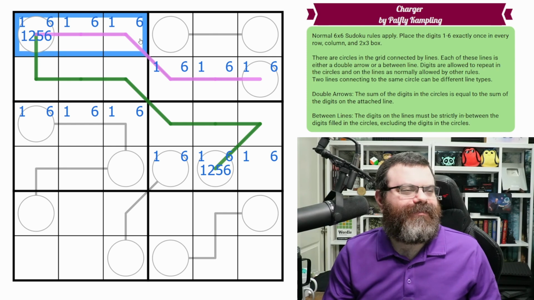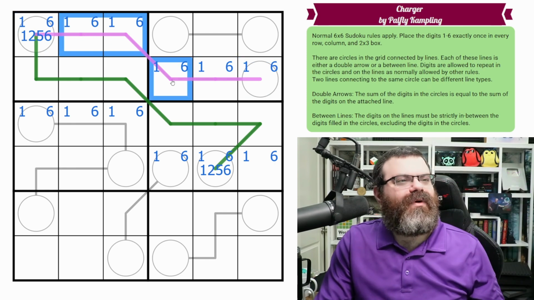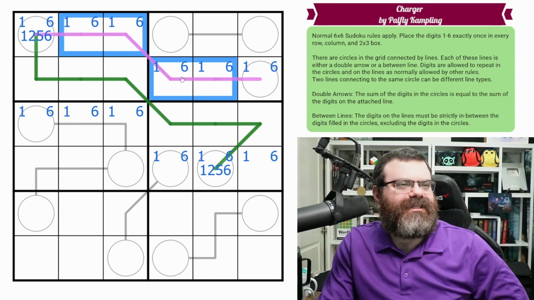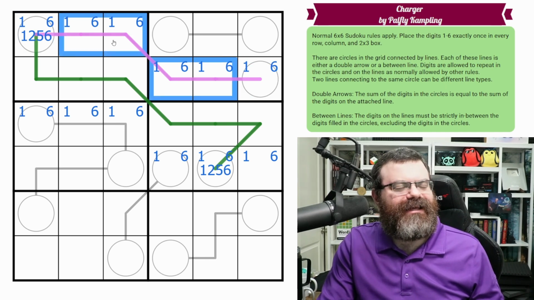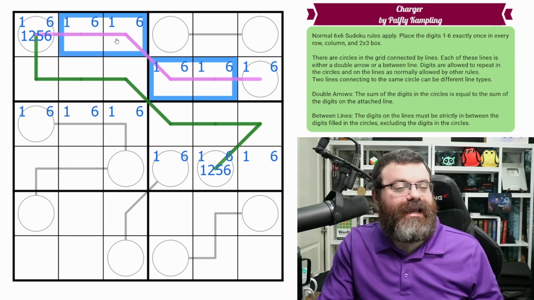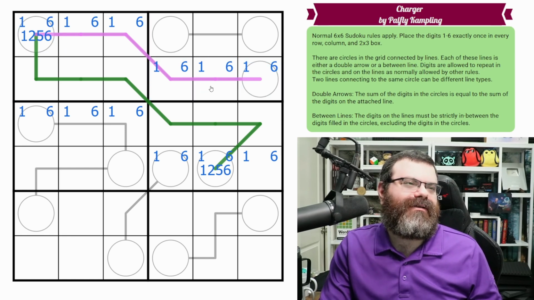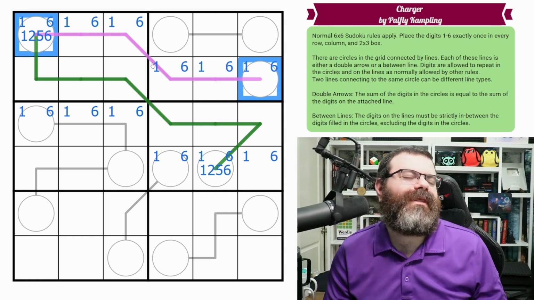Okay, so 1 and 6 are up here and down here. Let's think about whether this can be a 1-6 pair with a 1-6 pair, because that would be 14. No, that doesn't work. These can't add to 14. They add to 12 max. So one of these is definitely 6. That's a conclusion, because if we have a 6 here and a 6 here, that already adds to 12. That's no good. Do these both have to be 6? Is kind of my next question.